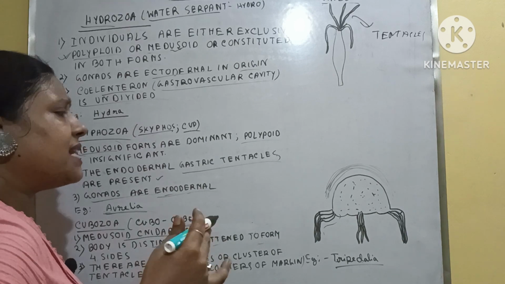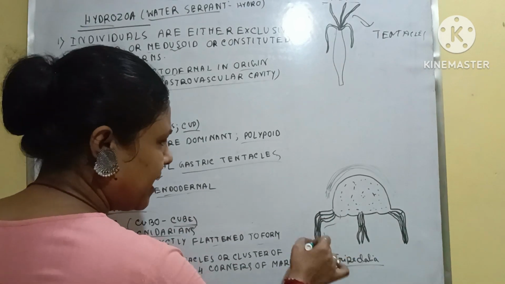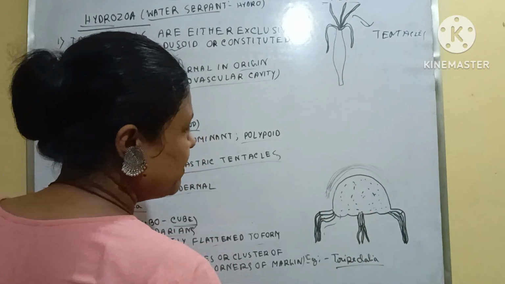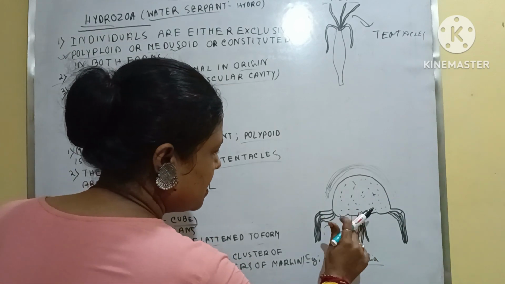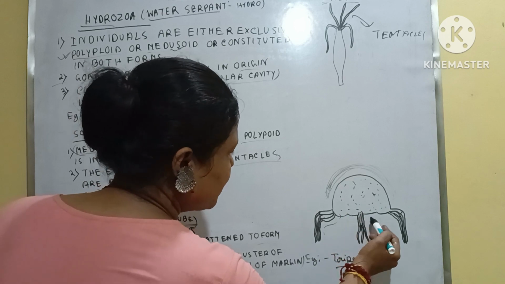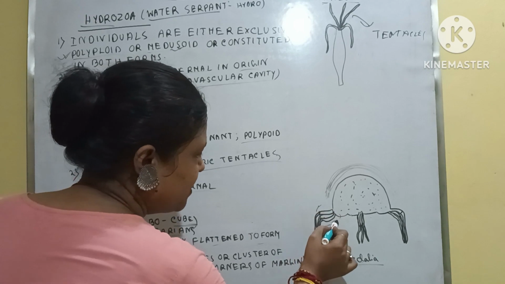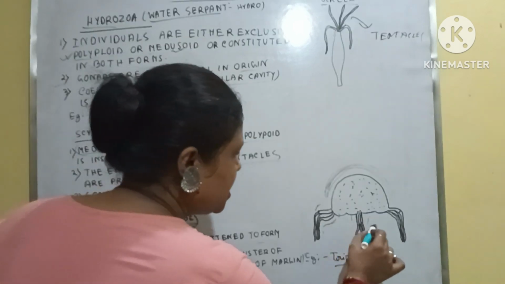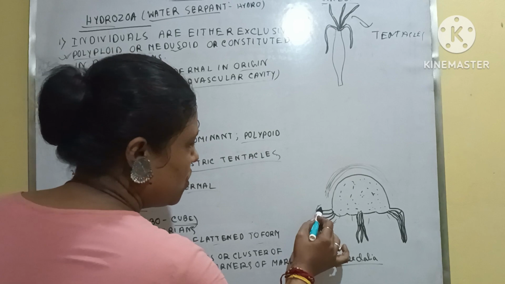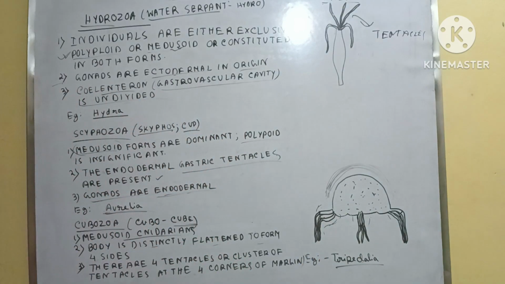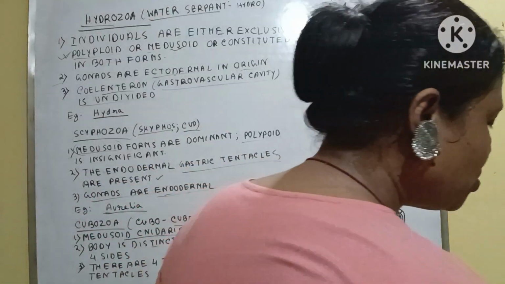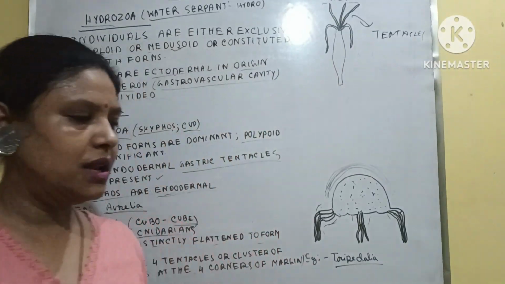So if we can see four tentacles, that means one here, one here, one here, and the last one a bit behind. Or in the form of clusters. This is the cluster, that means 3 or 4 tentacles attached to each other, but in the 4 corners obviously, 1, 2, 3, and 1 is behind the structure. So these are the actual features of the Hydrozoa, Scyphozoa, and the Cubozoa. So the last one is the Anthozoa, with the subclasses we have to learn here.